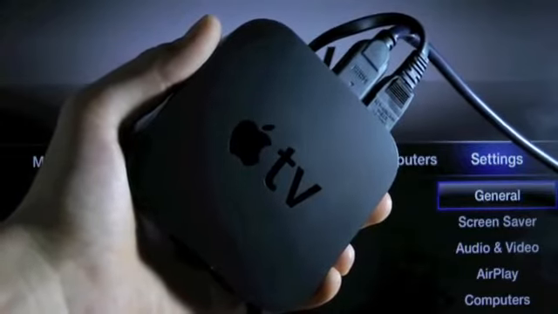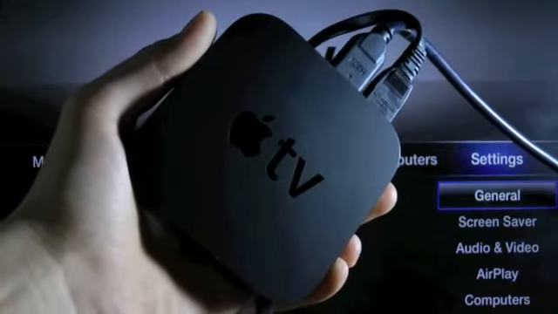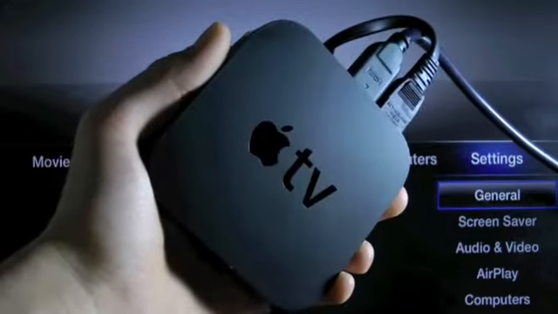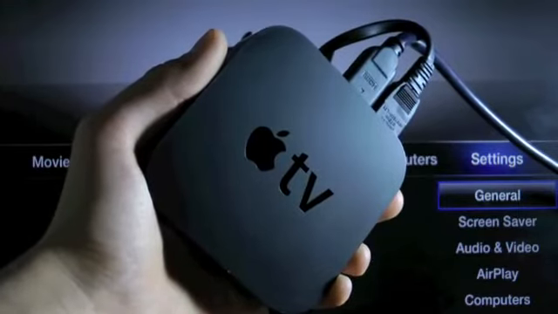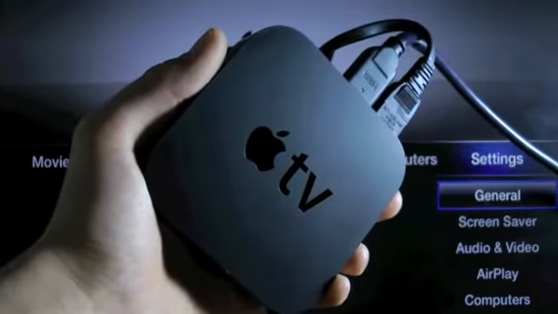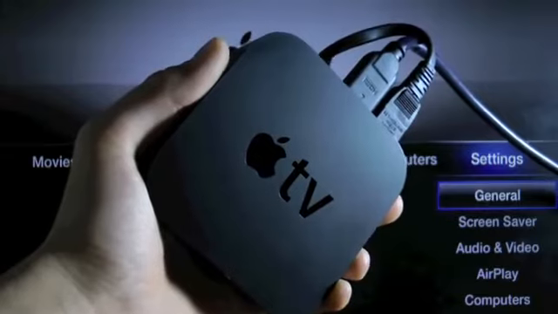I will actually make a few videos in the future showing you guys some of the things you can do with your Apple TV, and there is actually a new program in development that will allow you to run iPhone apps on your Apple TV 2 in full HD on your HD TV, and that's actually pretty cool. And of course I will keep you updated on that.